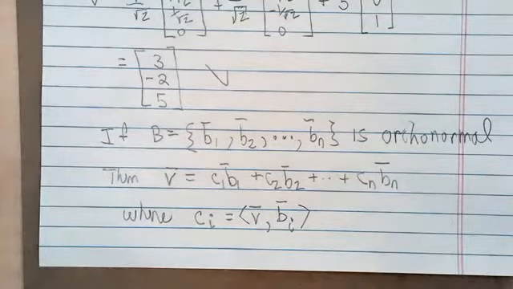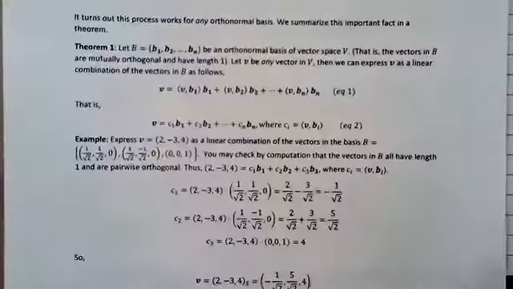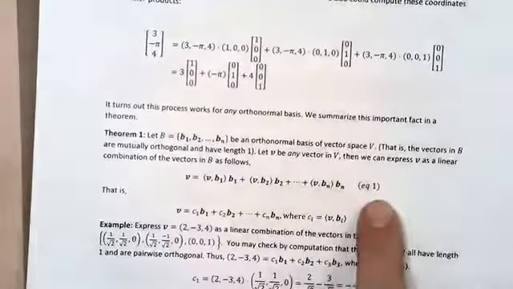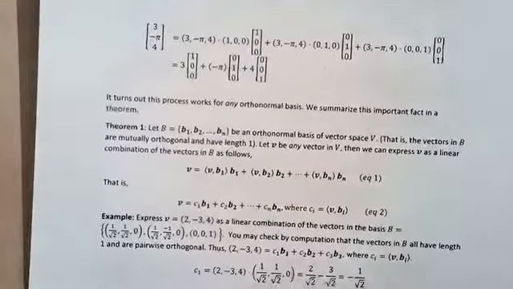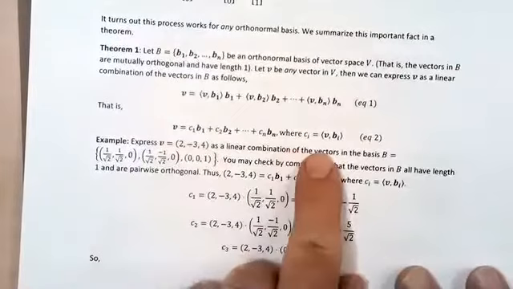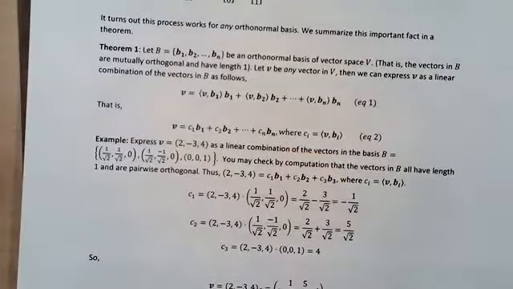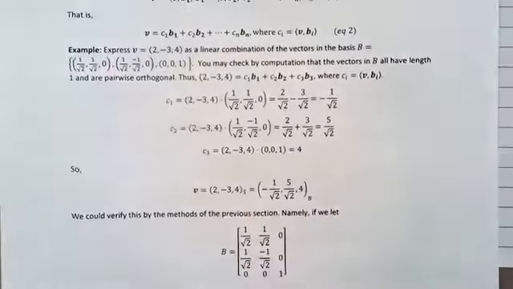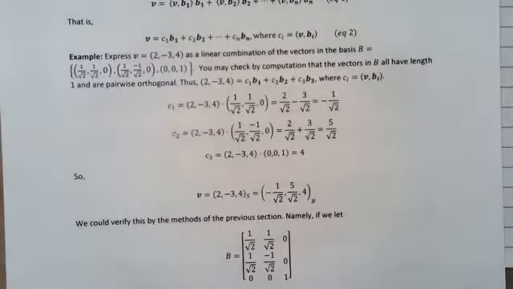And that is this right here. I'm on page 5 of the notes. So it's the thing marked equation 1. Or you can look at equation 2, says the same thing. 2 minus 3, 4 is the example in the notes. So you'll get another one for free if you read the notes.